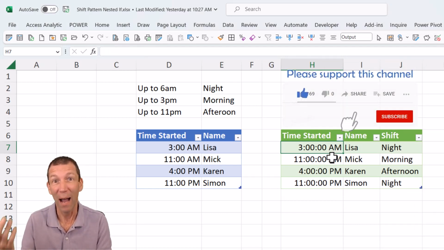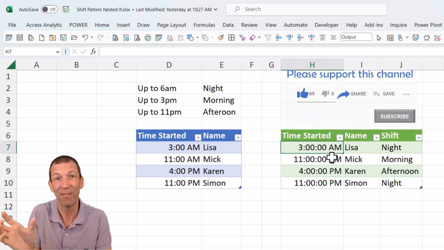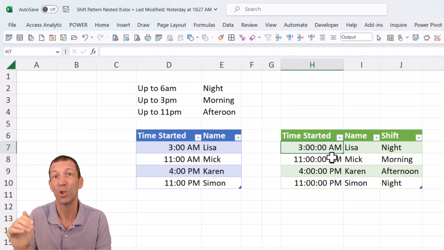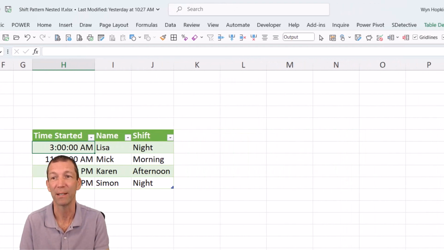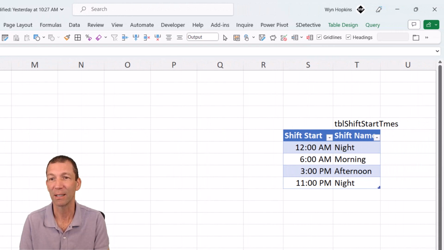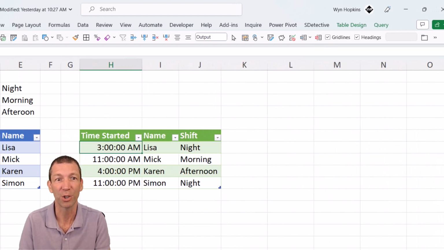Okay, so how do we do it? We'll do it two ways. One is like a nested if, but built in a more sensible way. And the other way is using an append, an approximate match, which is a bit of a crazy technique, but it works beautifully. So over here, I've got a little table that says, hey, these are the shifts. It's like doing an approximate VLOOKUP type thing. It's pretty cool. I'll show you in a second.